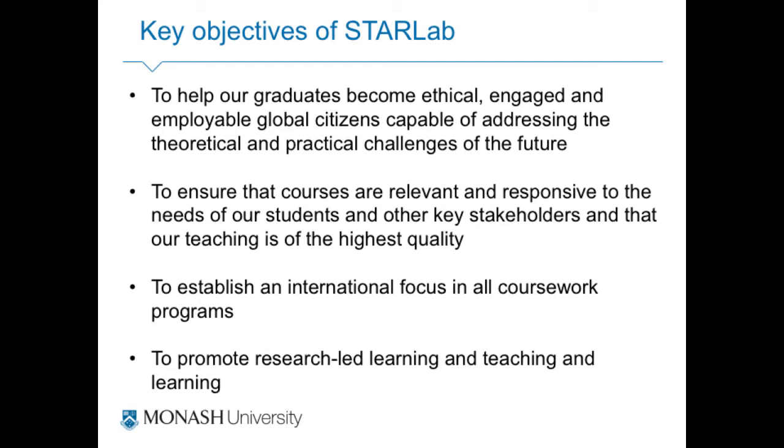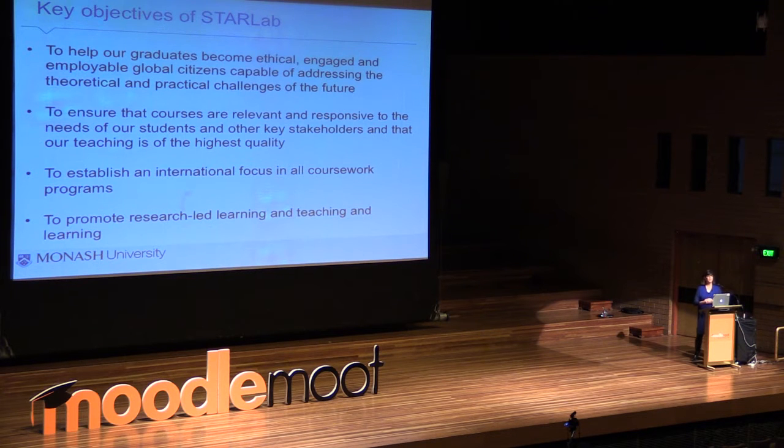That's feedback from the people involved in building this program — the teachers, the industry consultation, and the students. The key objectives are to help graduates become ethical, engaged, employable global citizens. The course has been running a long time and they've developed a lot of software to help students get involved in project planning, decision making, and ethical dilemmas. Kevin won't accept essay-type responses if students don't do it in a reporting format, if they don't use business artefacts to produce their reports and assessments — he actually takes marks off.